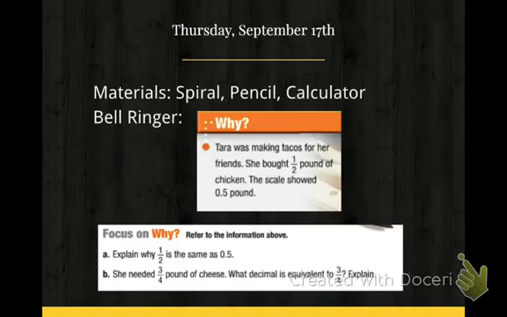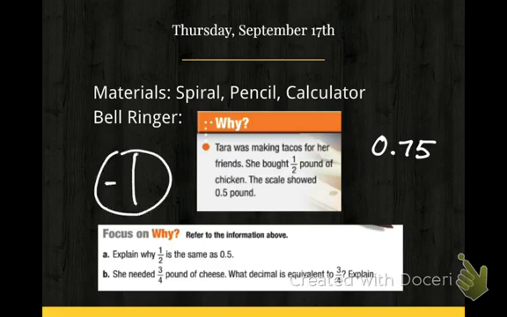All right, so my guess is that most of us came up with 0.75, which we know that's kind of a common fraction decimal fact for us. And hopefully some of the conversation you had around that one was similar to what we talked about with 1/2 and 0.5, that 3/4 is 3 out of 4 parts. So if we take 1 whole and we divide it into 4 parts, we know that each of those parts would be 0.25 or 1/4. So if we have 3 of those, we would have 0.75. Again, thinking about this in terms of wholes and parts can be really helpful.